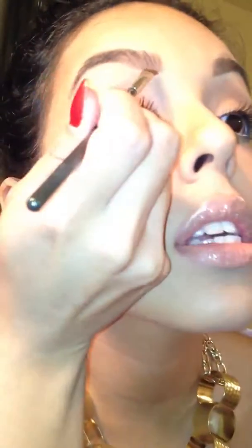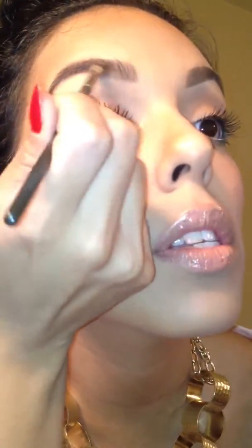Sometimes I lift my brow up because I feel like I don't get it in real good because my eyebrows are a little on the thicker side, and I don't want any holes. Looks good to me. And I like to buff out that line that I first did with the Espresso, blending it in with the Soft Brown, so that way you won't see that line.